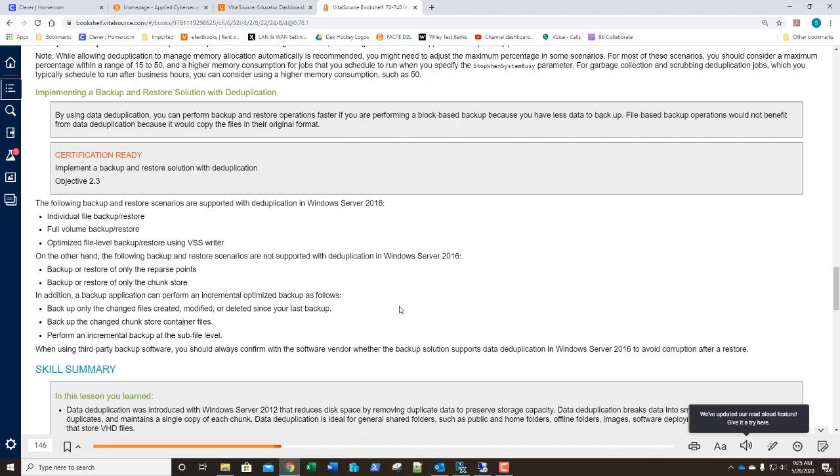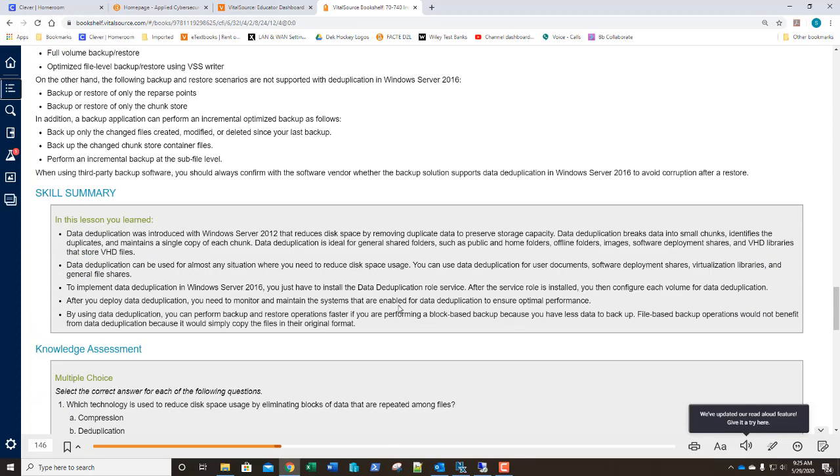This is a very short chapter, one of the shortest chapters in our lessons, but we introduced data deduplication and the fact that it first became available to us with Windows Server 2012. And it reduces disk space by removing duplicate data.